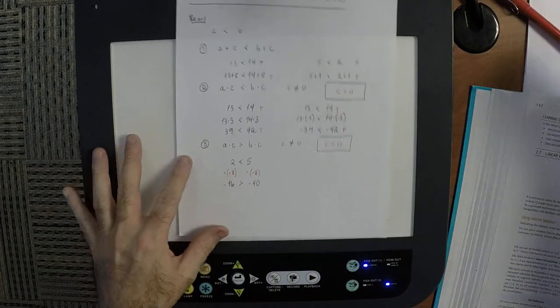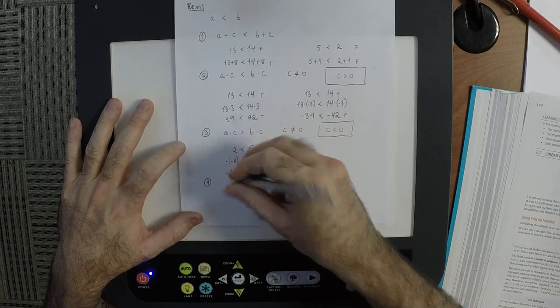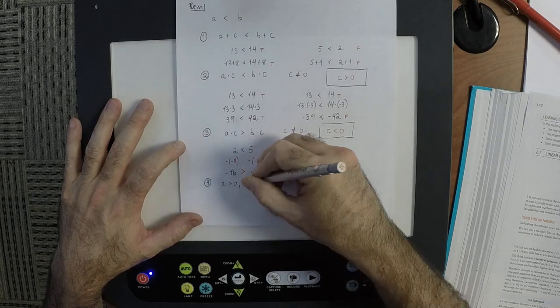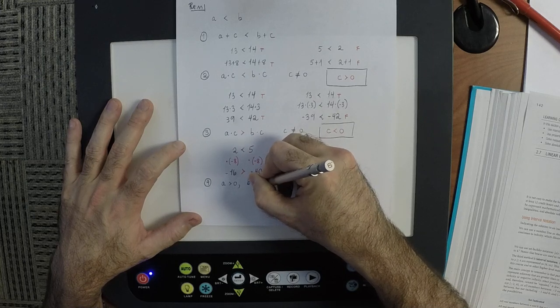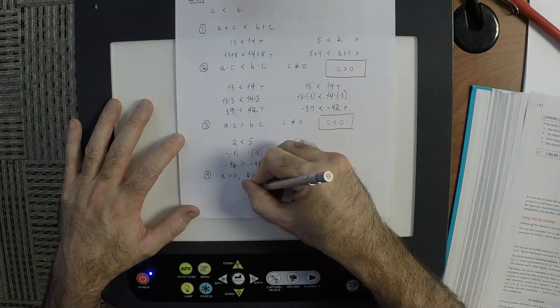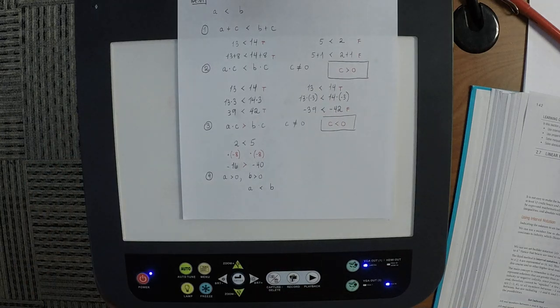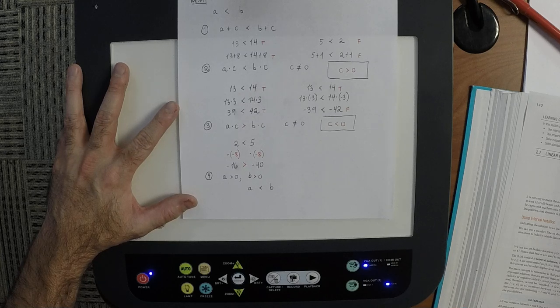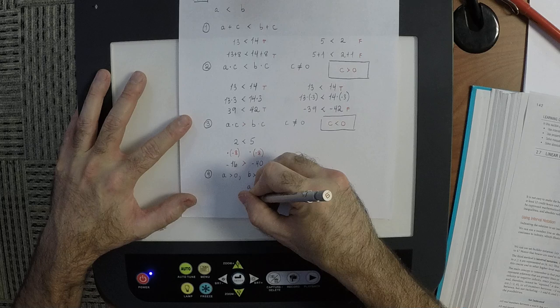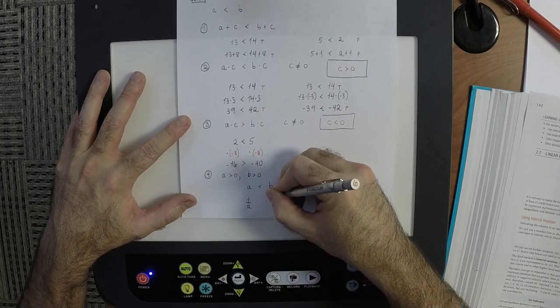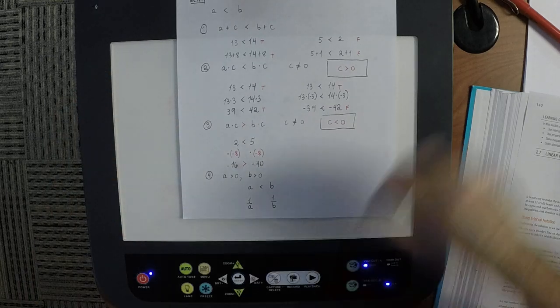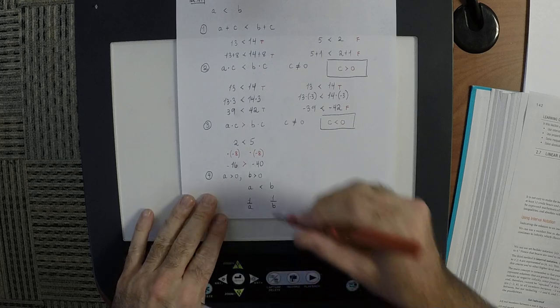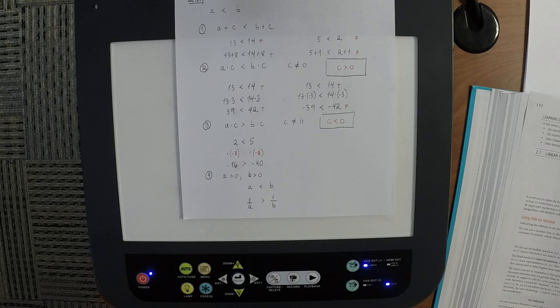Okay, so that's interesting. And 4, if it is the case that both the left-hand side and the right-hand side are positive, and furthermore, this inequality is true, so if they're both positive and A is less than B, then you can compute reciprocals of both sides. So for example, what is the reciprocal of 2/3? 3/2. And what's the reciprocal of 7? 1/7, etc. So you could compute reciprocals of both sides, 1/A and 1/B. And again, what's going to happen? The direction of the inequality changes.